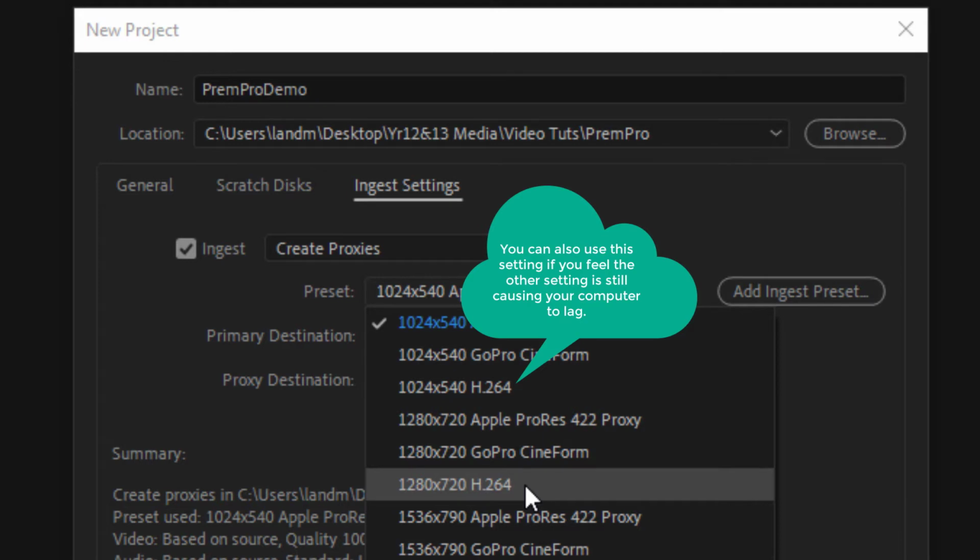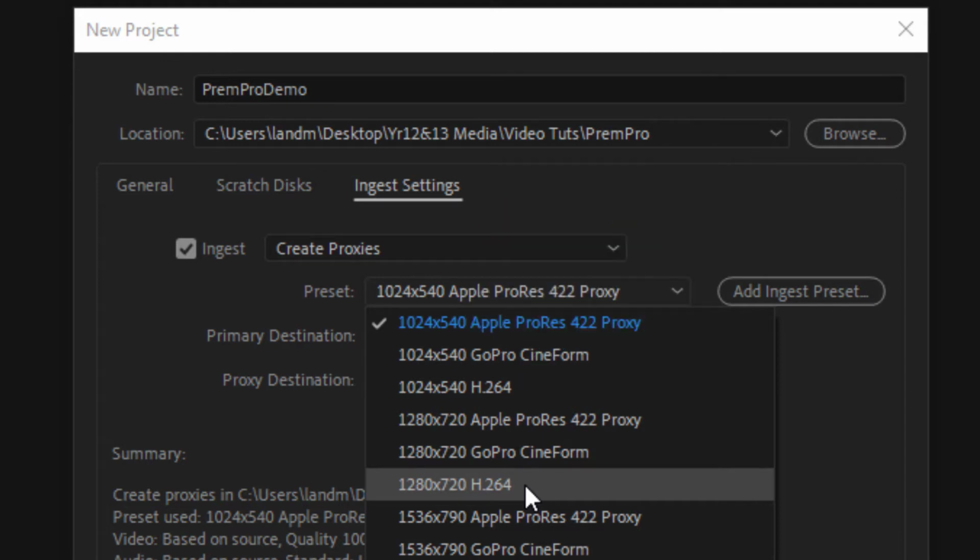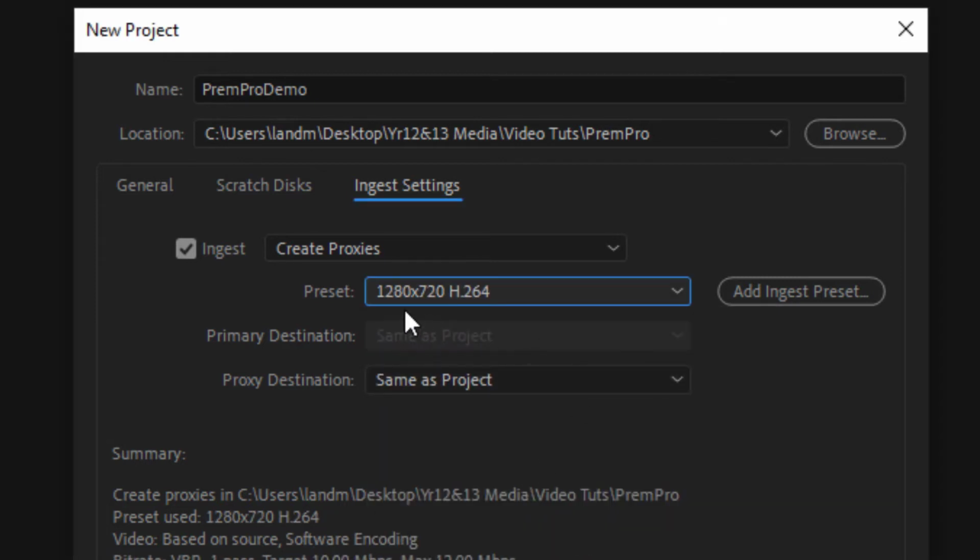So what that will do is that will add a proxy. In other words, a video clip that you can use for editing, but will not affect the original clip settings. So in setting that up, you'll be able to edit in 1280 by 720, which is a smaller file size.